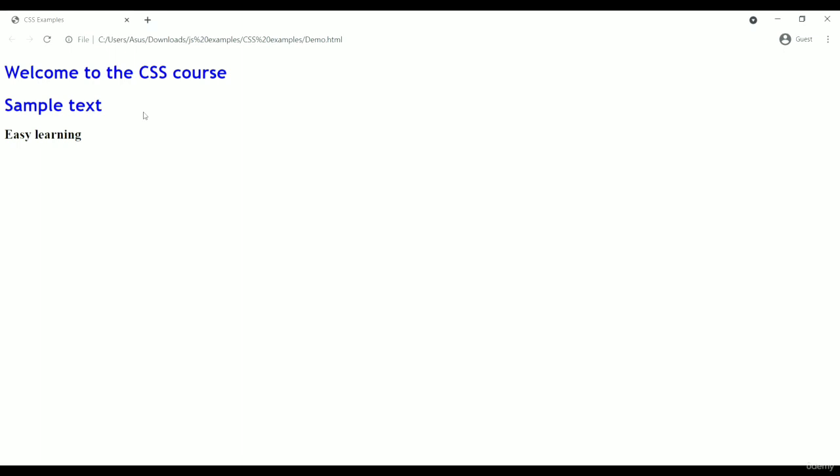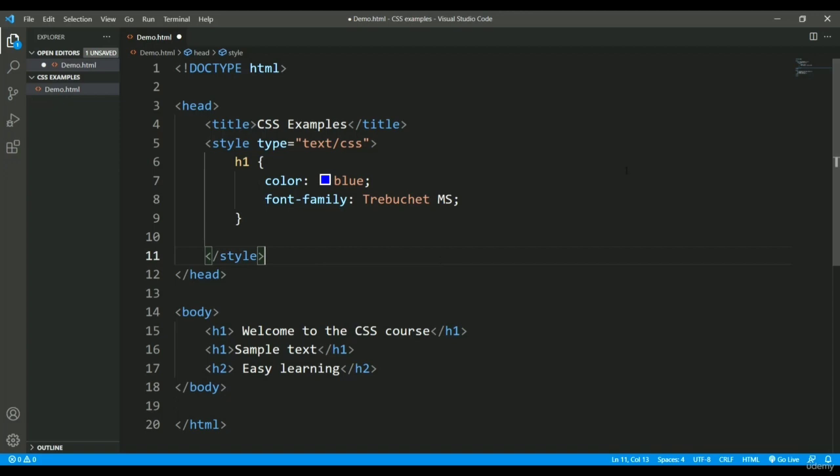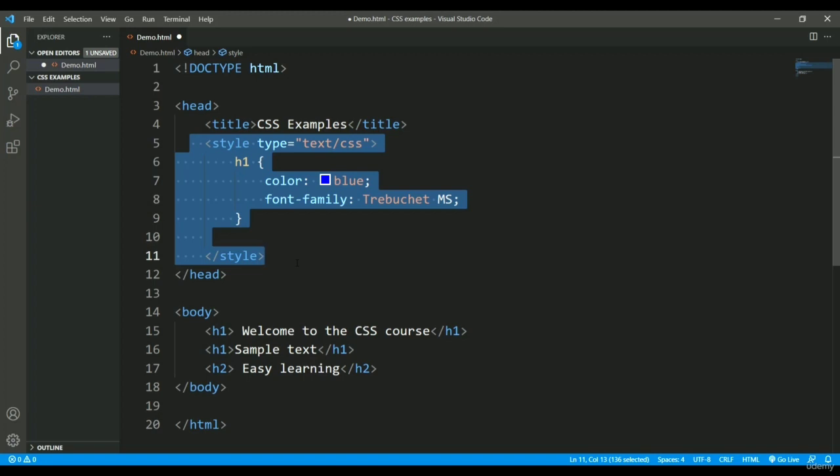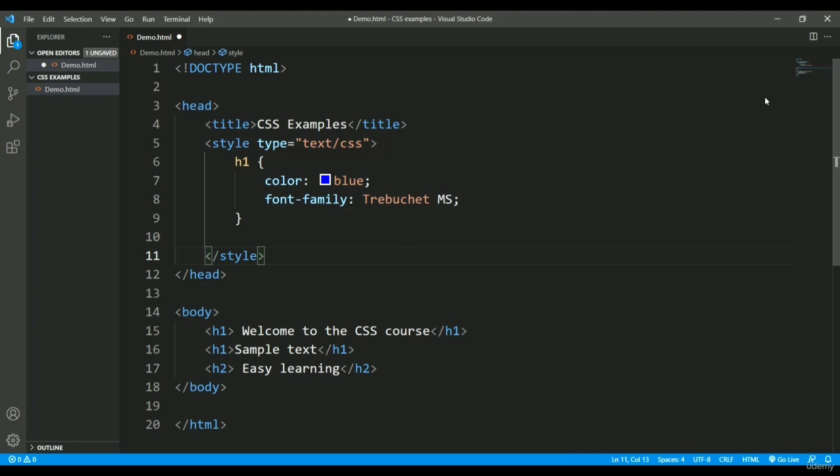So now all the H1 available in this particular page will be turned to the same style set which I have used for the H1 tag, and similarly you can do it for any other tag you want. There are different selectors which I will cover in our next video, but here I'm just telling you the different ways of putting these style things in the web page. Alright, so the first thing was the inline style sheet, and here I'm actually embedding the style sheet inside the head section of the same HTML document.